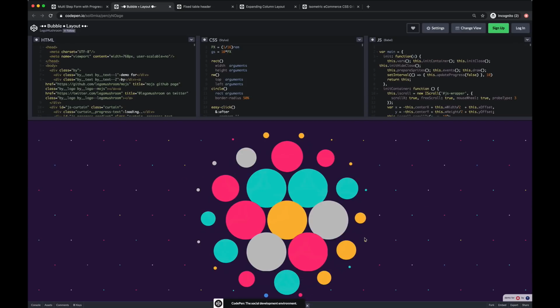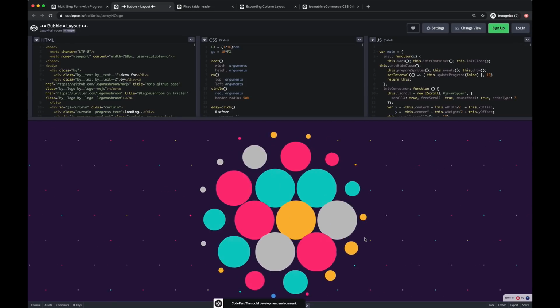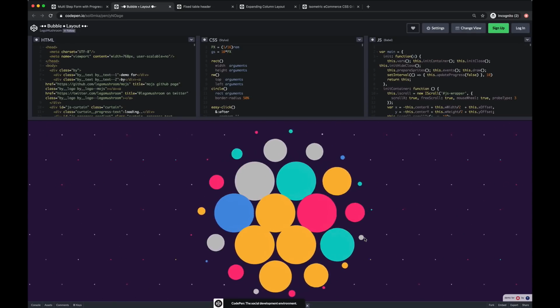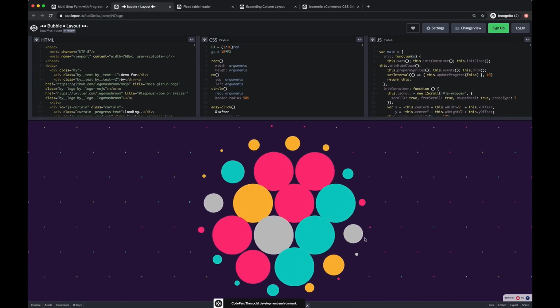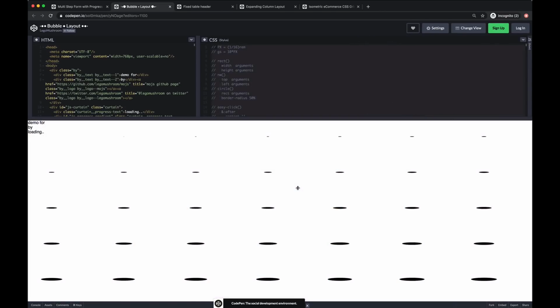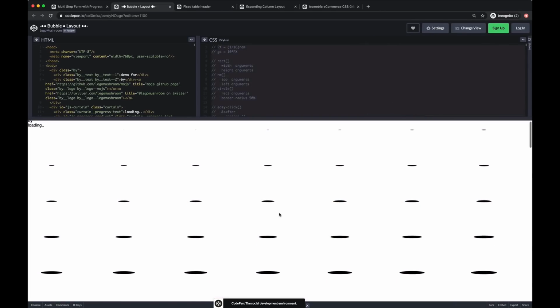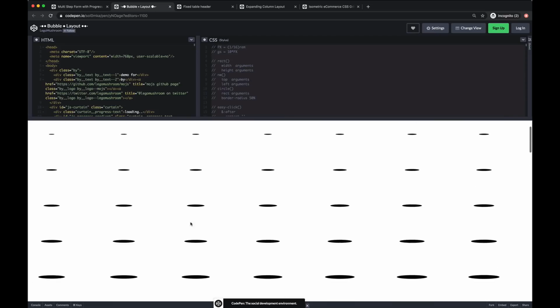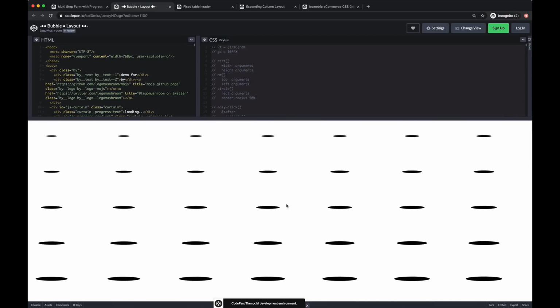So if I get rid of the CSS, I'm scrolling around, by the way. This would be some sort of layout. This is not something I wrote, just kind of a fun demo from CodePen. If I get rid of this CSS here, let's see what we end up with. Okay, well, not a whole lot. We've just got a bunch of little, I think they're SVG elements. They're little smushed circles, and they're all black and white.